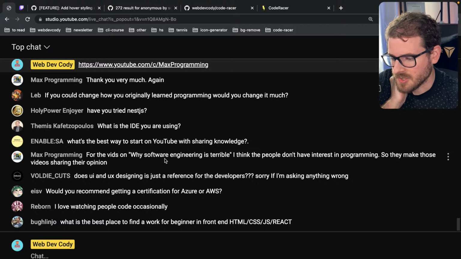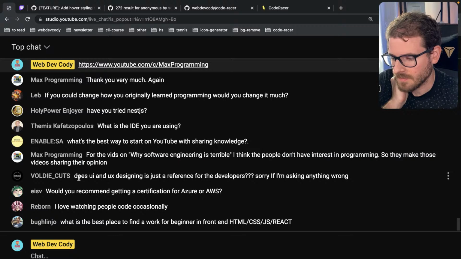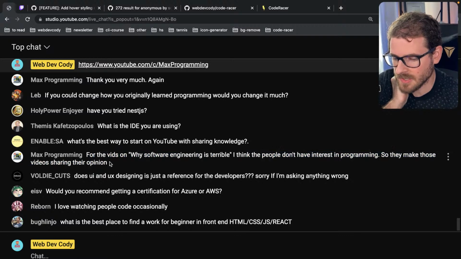Max programming. For the videos on why software engineering is terrible, I think that people don't have interest in programming, so they make those videos sharing their opinion. Yeah. I would also say it's just clickbait. And at one point, people were just making like positive videos of like, oh, you want to make $500,000 as an engineer, which again is clickbait. But there's actually cons to being an engineer. There's cons to being a software developer.